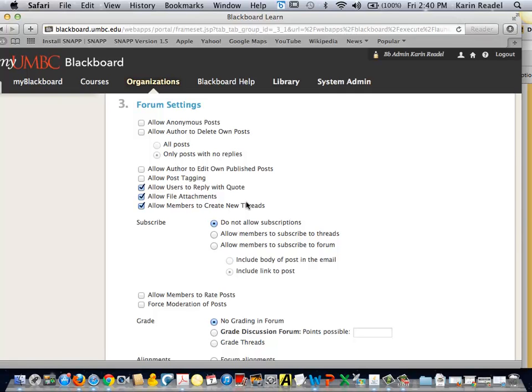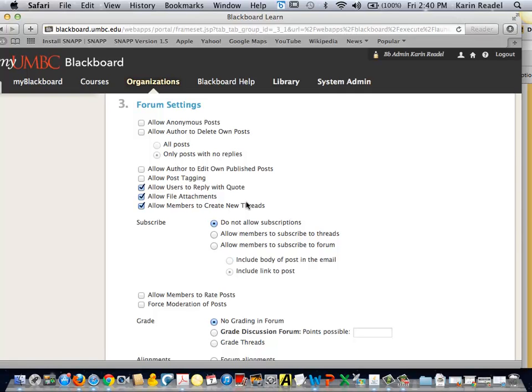Though I do know, let me go through the rest of it, and I'll give you one other example of somebody that uses anonymous discussion boards. I never allow authors to delete their own posts either because, again, I want them to think about what they type first. So I don't want them to edit it because they can edit it by removing everything and leaving one character of white space. That's kind of like the same as deleting. So I want students to think about what they type before they actually just post it, especially if it's a provocative topic or something a little touchy. I don't want them to just go off on a rant and then go, oopsie, delete, after they realize they've ticked off the rest of the class.